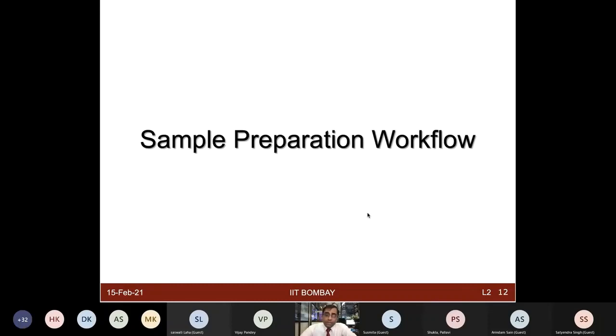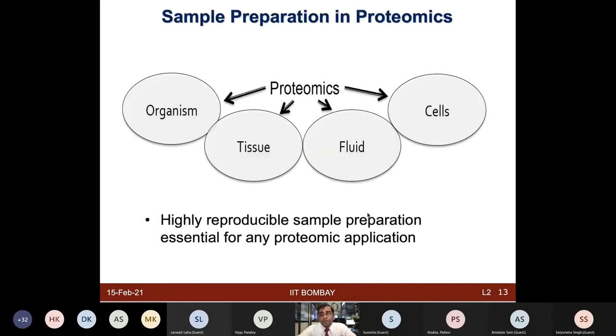So coming to the sample preparation in proteomics, we are talking about a variety of things here, whether we are looking at whole yeast proteome, whole organism, or only a specific type of tissue. We sometimes work on brain tumor tissue, or look at any specific fluid like serum, plasma, CSF, urine, saliva, nasopharyngeal, so a variety of samples, or different types of cell-based work. In all of them, sample preparation is crucial, most important, and very different. Very different types of strategies have to be taken forward, and the more reproducibly you can prepare these samples from different replicates, the more meaningful data you will get from the technology which you're going to employ later on.